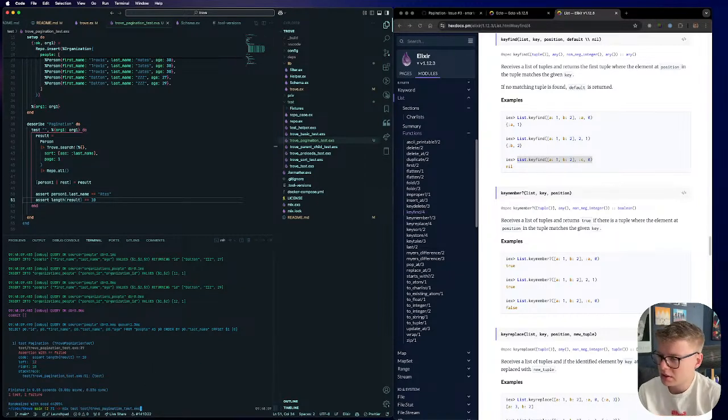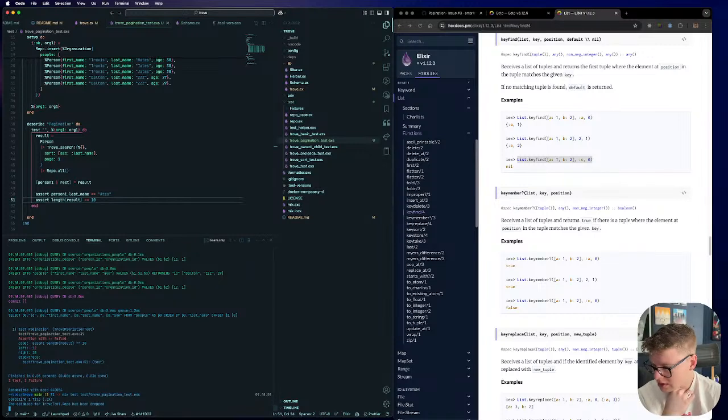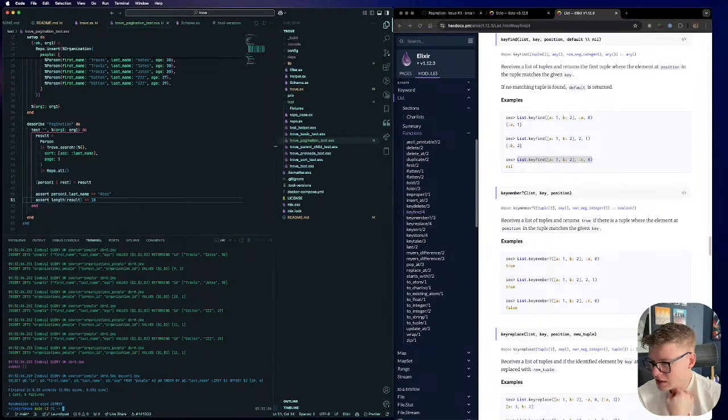Okay, let's run the test again. I think that should work. Yep. Limit and offset. Didn't name the test, so let's just say default page limit.